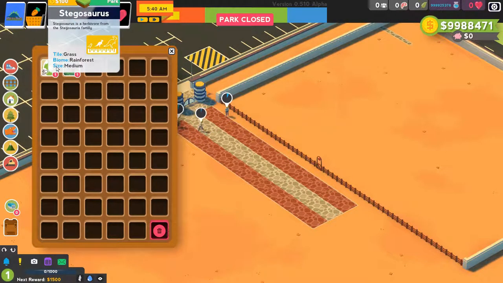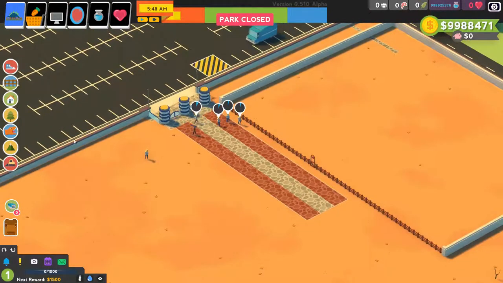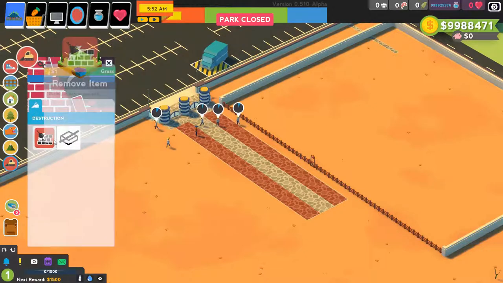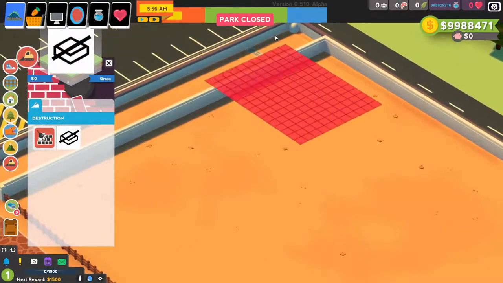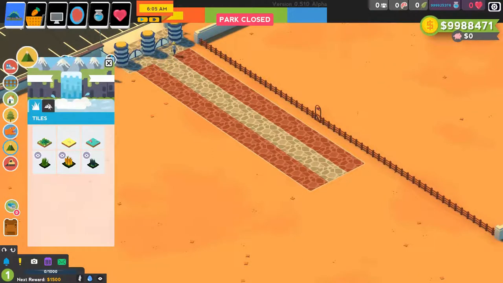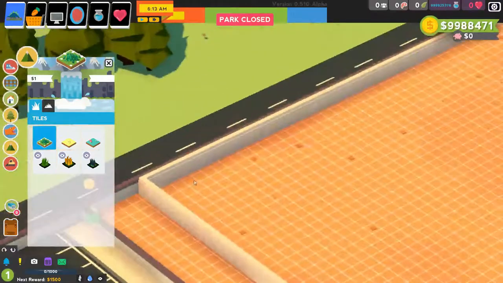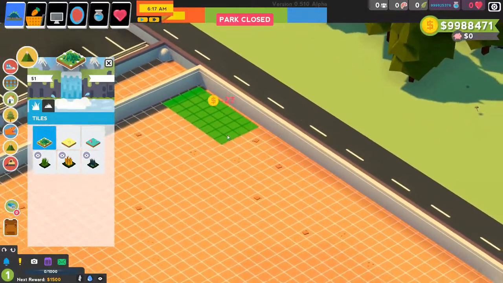We need grass tiles and a rainforest biome, which I was going for anyways. So let's first delete this. There we go. And I believe it's under here. Yeah. So grass. So this is how you add grass, guys. You just get a tile, and then you just drag it.